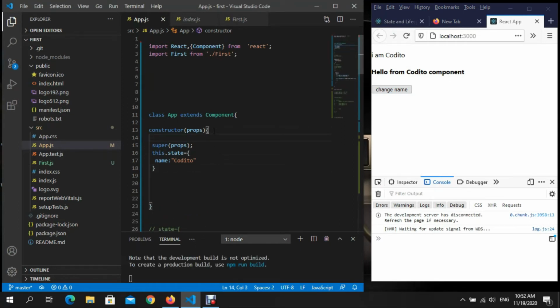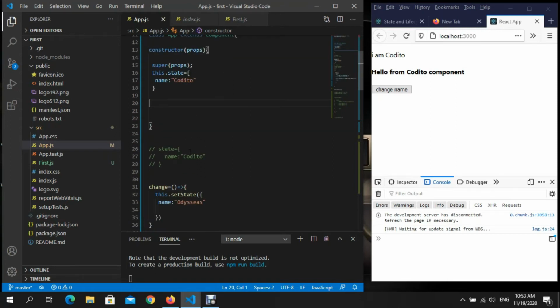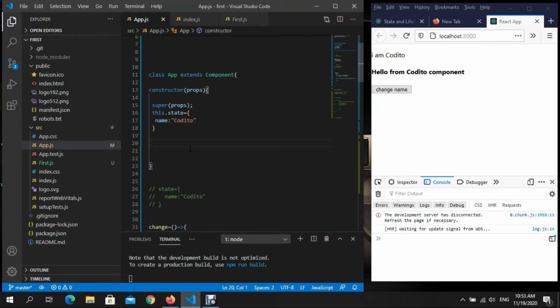In a previous lesson we explained a couple of things about the constructor. Now we have to say that, guys, the constructor always fires first. So it is the first one.